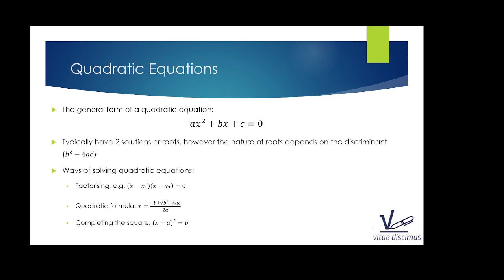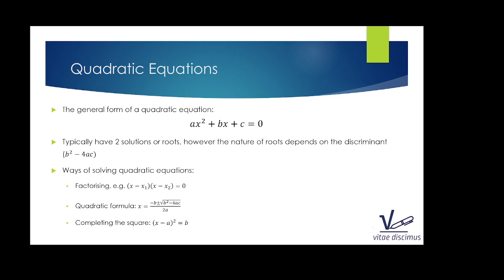Quadratic equations have three main methods of solving. As we should know, a quadratic equation has the general form ax squared plus bx plus c equals 0. Of course, in a question it may be given otherwise, but we should first put it in the standard form to be able to solve it.